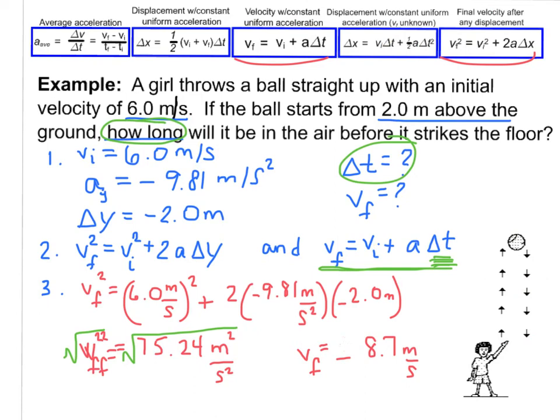So when I plug those values into this equation right there, I should come up with delta t equals 1.5 seconds. And that's actually my answer. That's what I want to know. Limited by 2 sig figs here, that's the correct sig figs. Go ahead and plug those values in, punch them out on your calculator, and make sure you're getting the same answer that I'm getting and that you're doing that correctly. And then you can practice some more of these problems on your practice problem sets.